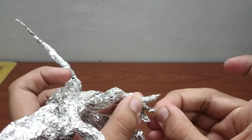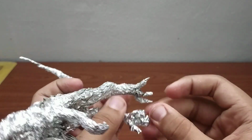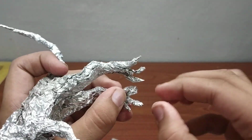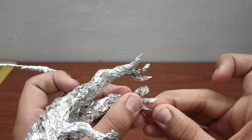In case your fingers get thin like mine, what you need to do is take some extra foil and just cover it. Like this finger right here. You can see it became too thin. Just cover it with foil. We'll do that in a second.